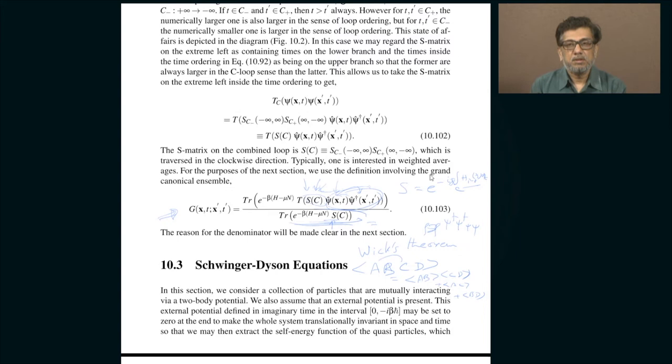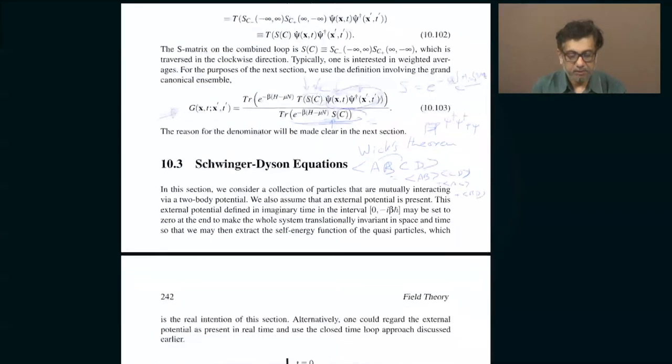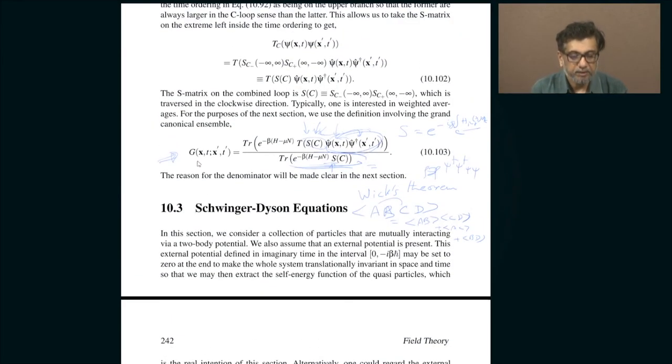But there is a deeper, better reason for introducing this peculiar way of defining Green's functions through contour ordering. That deeper, more convincing reason is that you can now derive an equation called a functional differential equation. It's not the sort of differential equation that you're accustomed to, but a kind of equation that I think even mathematicians seldom encounter in their own research. It's one of those peculiar equations which involves both conventional partial derivatives as well as functional derivatives, the sort of functional differentiation and integration I have been discussing in the last few lectures. So it involves both.